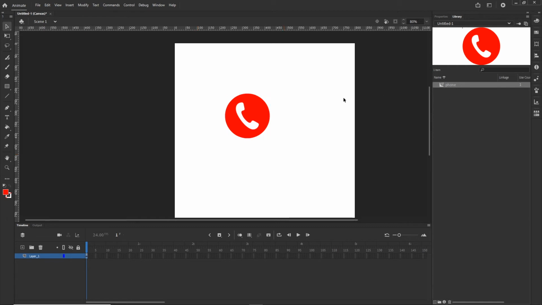And I know that right now I was talking about importing from the Illustrator. Now I want to talk a little bit about the symbol, and then later on we will continue importing from the Illustrator. What I want to show you right now is that once you have something in the library, I can go ahead and delete this from the stage, and it is going to stay in the library.